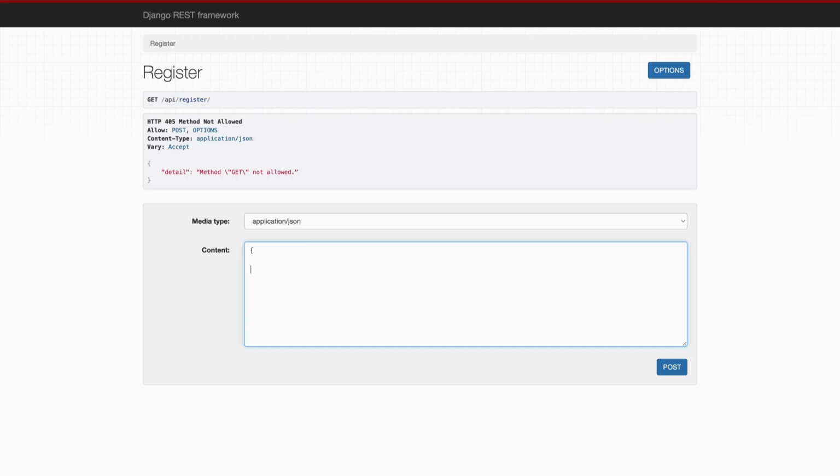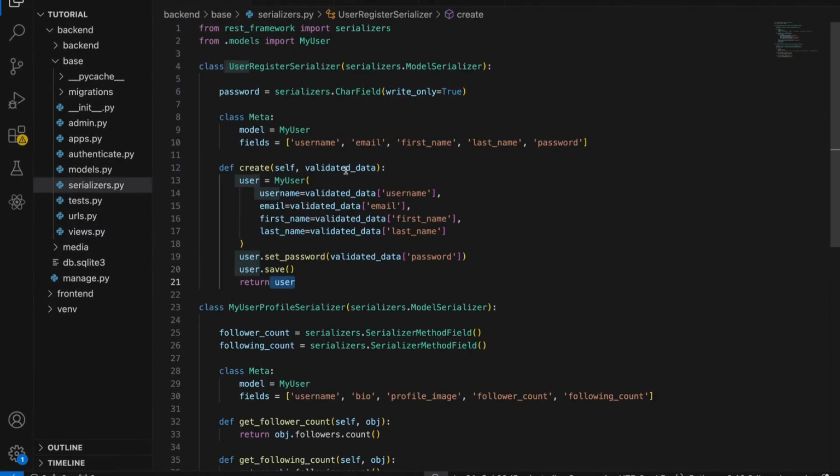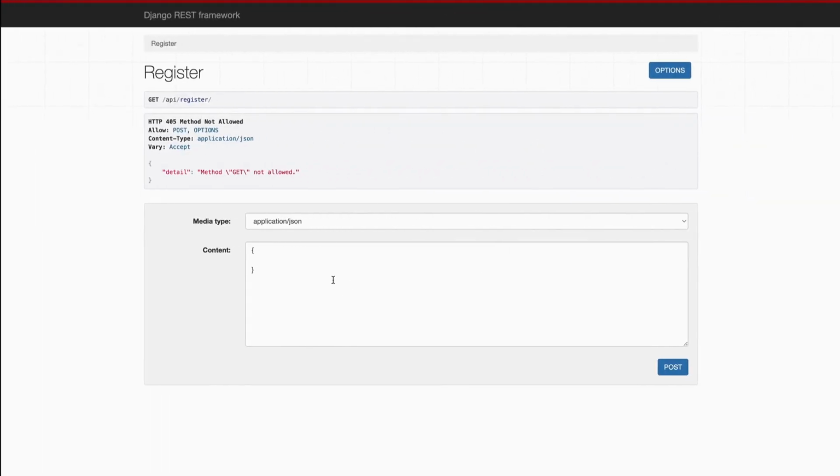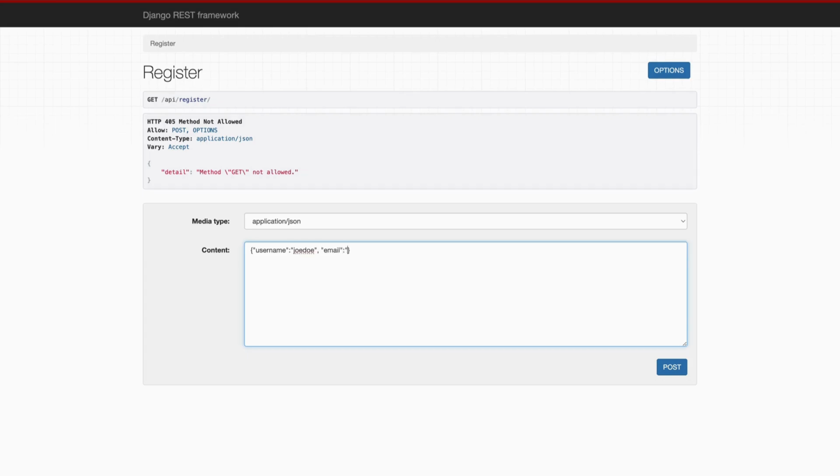And we need to build out our user. So we're passing in a username, email, first name, last name, and password. So if I do, tell you what, let's do it like that. Username, we'll do JWT this time, and then email. So it's like that.